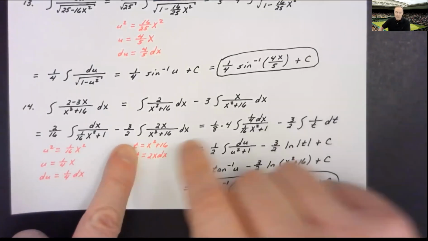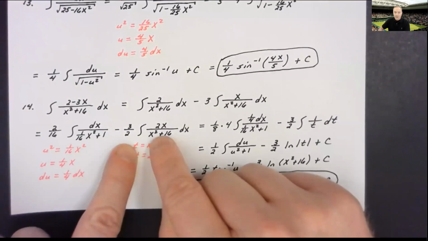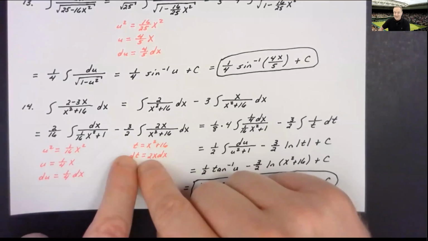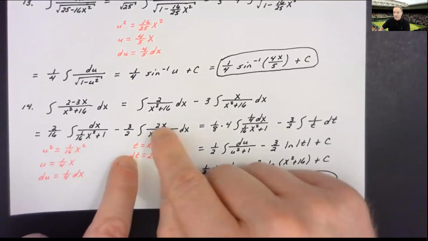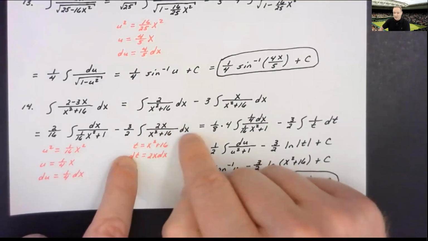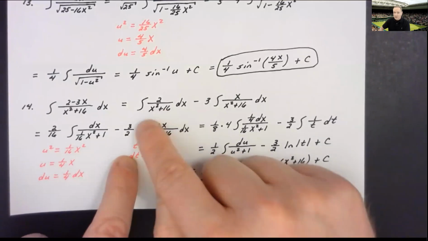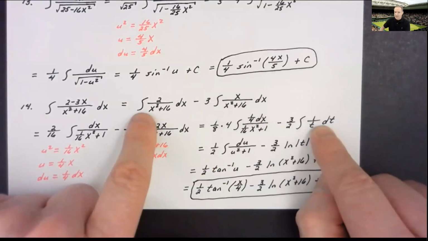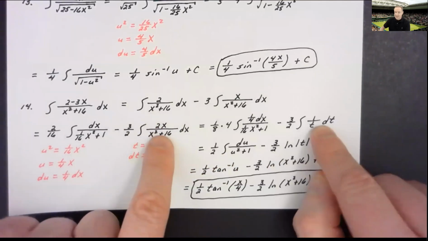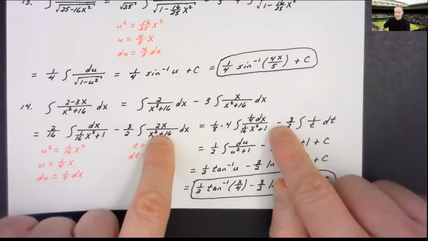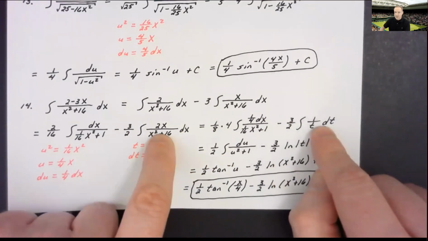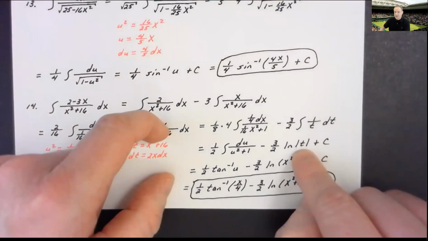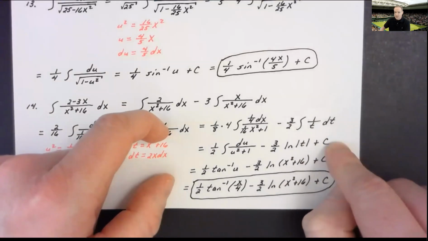That's frequently used. I'm going to call this one t, though, and if I let t equal x squared plus 16, dt is going to be 2x dx. Now I already have that 2x dx right there, so that's going to become dt in the next step. So then the only thing I have is 1 over t dt multiplied by this minus 3 over 2 in front. And then I can say, well, by definition, this is just the natural log of the absolute value of t plus my constant of integration.